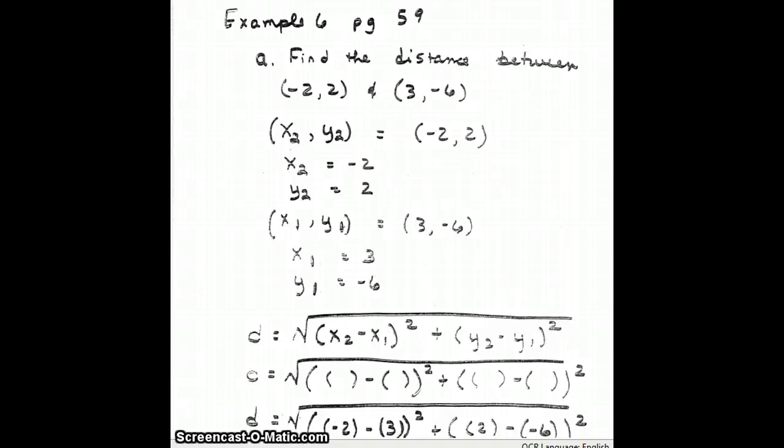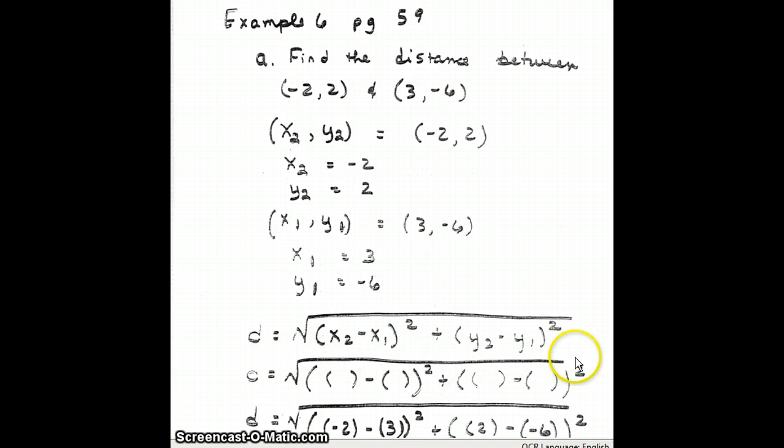So if we look at what we called our points, this point right here is x sub 2, or we could actually label x sub 2 right above it. This point is y sub 2, and we could put a y sub 2 right above it to keep track of it. We come down to this point, and the 3 is x sub 1, and y sub 1 is a negative 6. So we have our 4 things that we need to know for our formula.